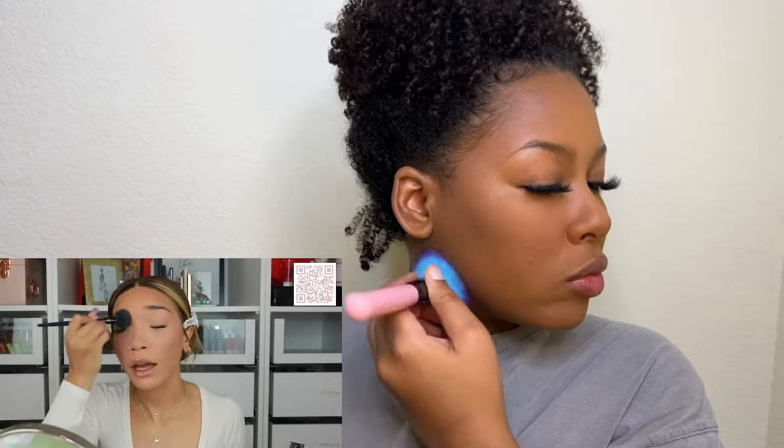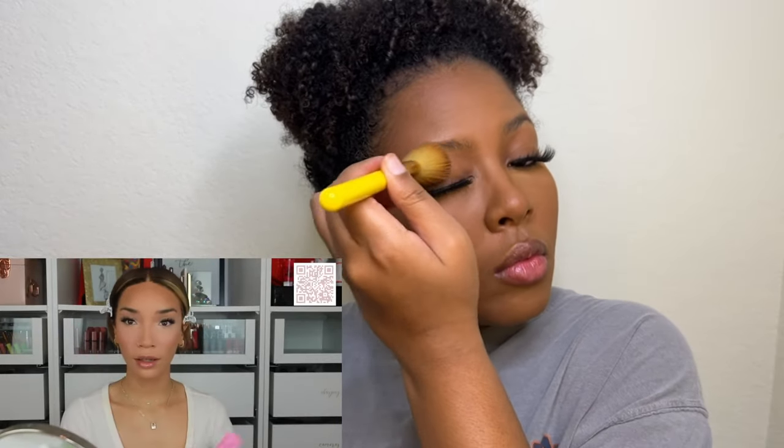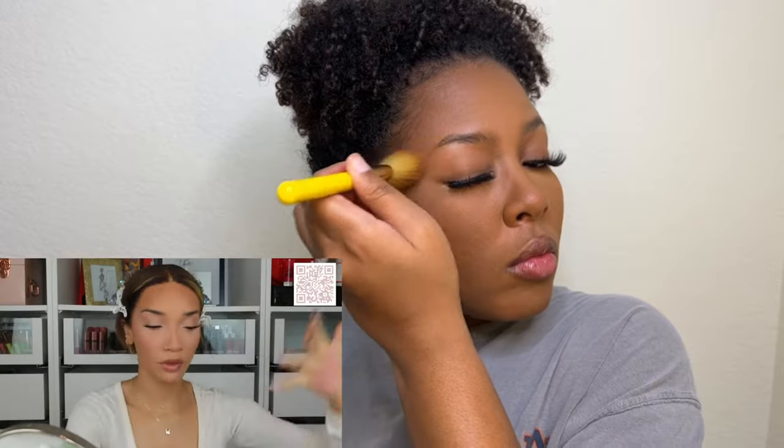I need to set down my eyelids as well. Doesn't really matter. I can either use this powder or the translucent powder, whichever one, just some type of little bit of powder. So there are the powders on, and you guessed it, setting spray again. And I feel like that locks in each layer before you go on top of it with another thing. Next thing I'm gonna go in with is powder bronzers, or powder contour.